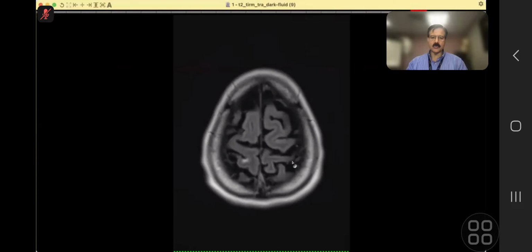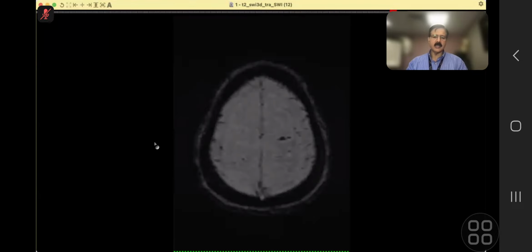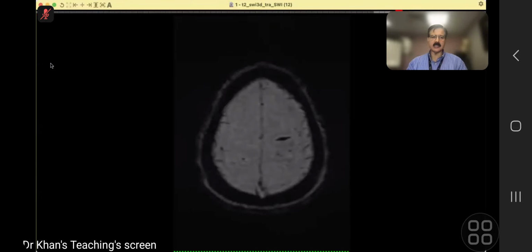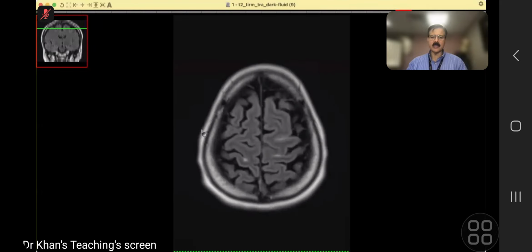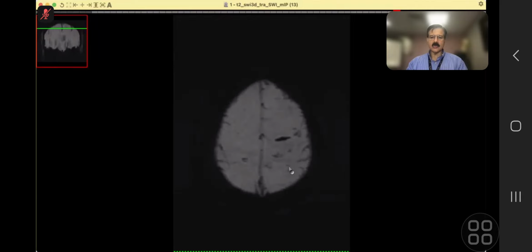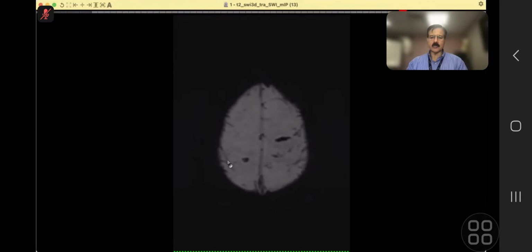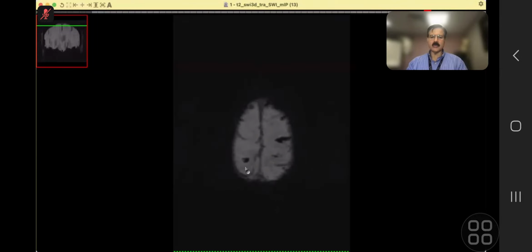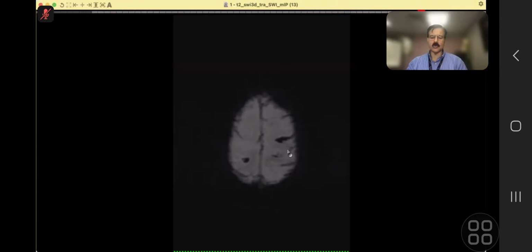And if you go for SWI, here you are. SWI at times will not be as helpful. Please remember this. I've seen quite a few of them. In this one, the subarachnoid hemorrhage is quite thick and chunky. Sometimes it is thinner than this. Then on SWI sequence, the leptomeningeal vessels are also low signal, so you will not be able to convince yourself. So I warn you on this.